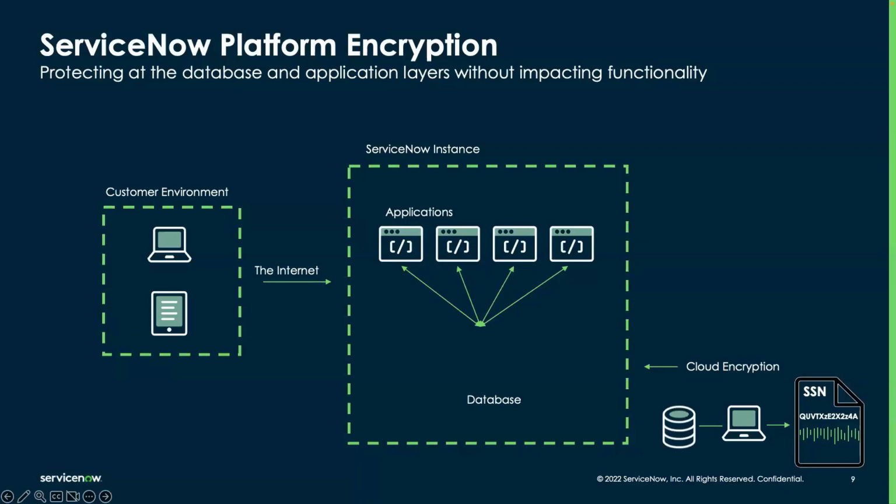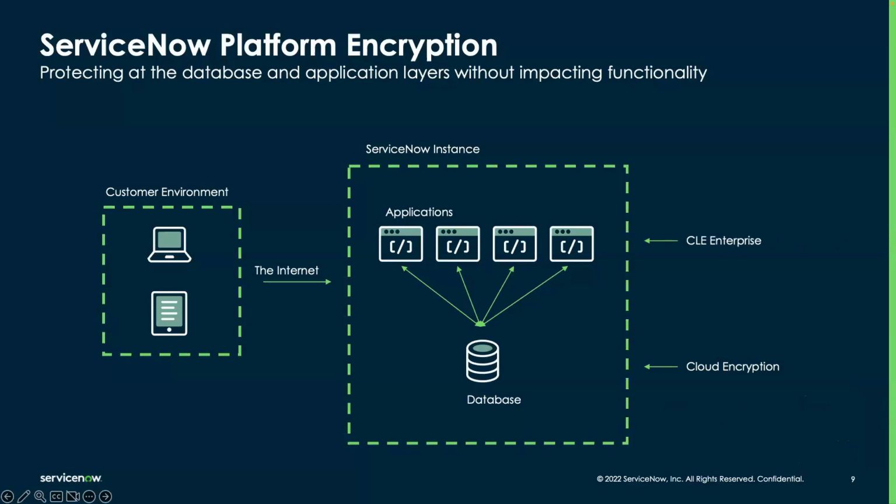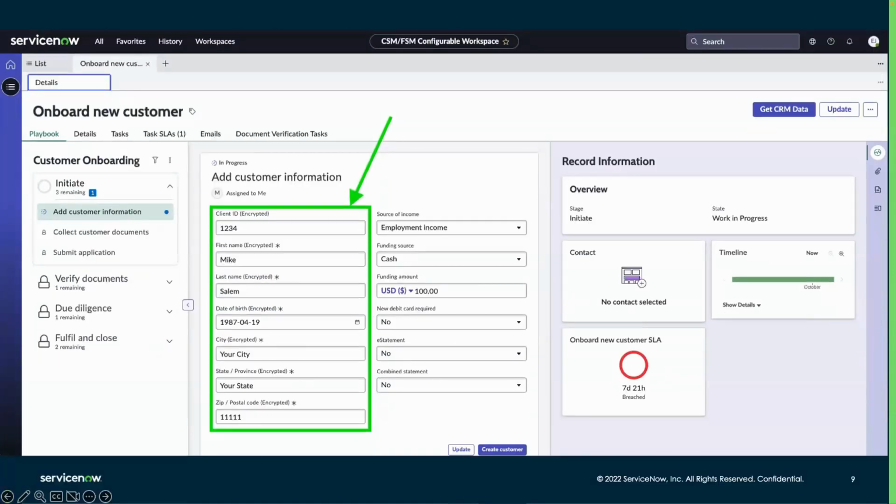However, this doesn't give any additional encryption protection for the app itself if someone is logged in. This is where the Clay Enterprise comes into play. It encrypts the data within the app, and the customers can configure who should see the encrypted data or not. If we look at my instance again, we can see in the green highlighted section that certain information has "encrypted" in parentheses. This means that I'm logged in as a user that's been given access to this data in the app. But other logged in users would not be able to see this information.